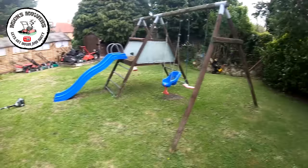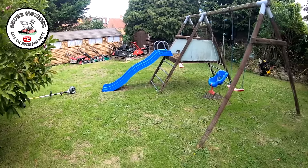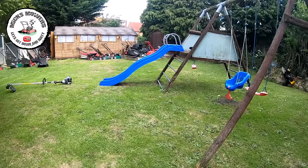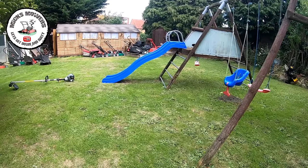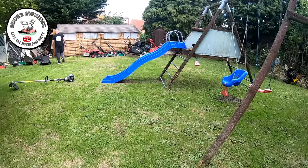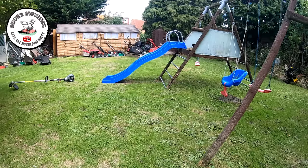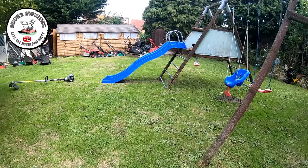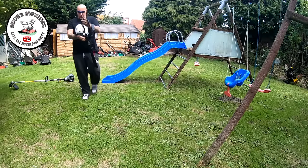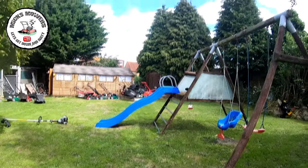I haven't got a lot to strim because I did my garden just yesterday. There's a bit under the swing set and a bit over here to do. I ordered from Screwfix Direct — the cutoff time is actually 4 o'clock in the afternoon which stops next day delivery if not in stock, so mine arrived on Sunday. I'll grab the harness — I might be a bit big for the supplied harness. Let me go and get my Husqvarna one, which is a bit more heavy-duty and caters for a slightly bigger man.